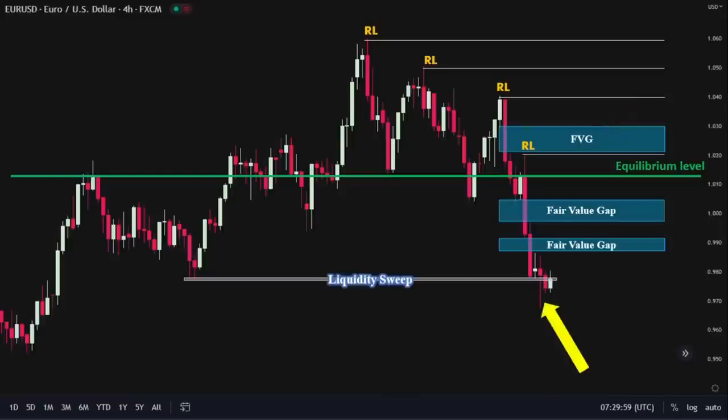Since price has swept this sell-side liquidity level, I expect the price to rise for sweeping out this buy-side liquidity level, and maybe continue to move upward till this fair value gap zone. And after filling it, it may get reversed and continue its bearish movement. We can already use ICT trading strategies and patterns to take short positions from this zone as the price reaches the fair value gap. In the upcoming episodes, we will go through and optimize a variety of ICT trading patterns and strategies that will undoubtedly support your trading system and greatly improve your win rate. So keep an eye out for that.